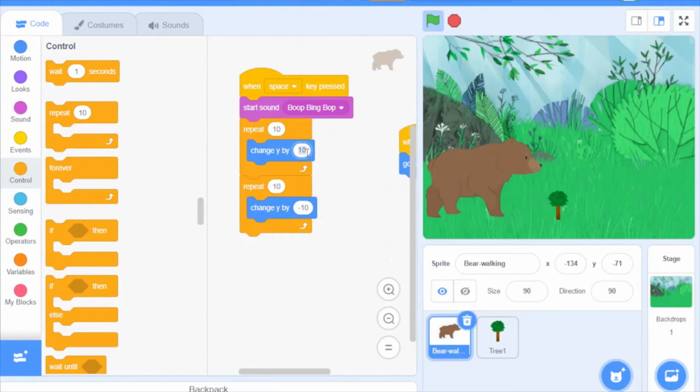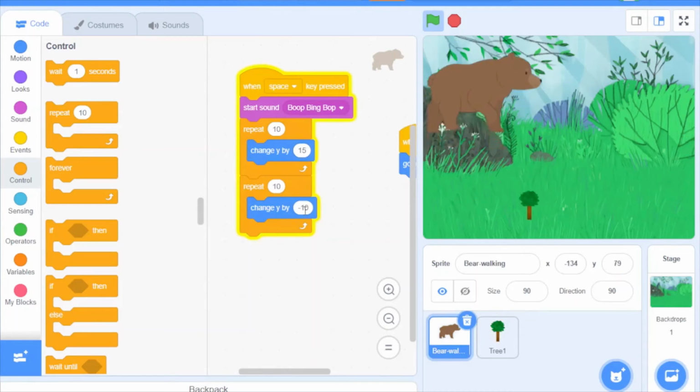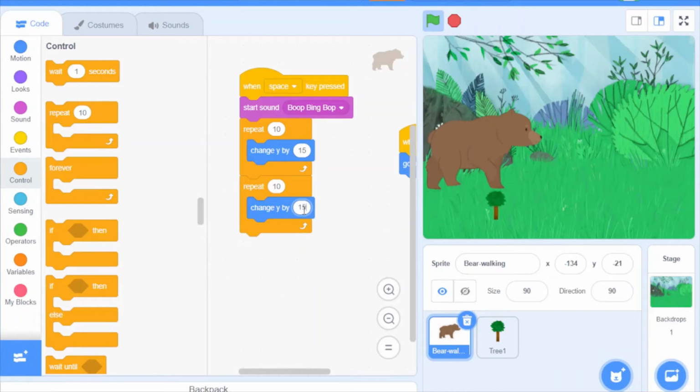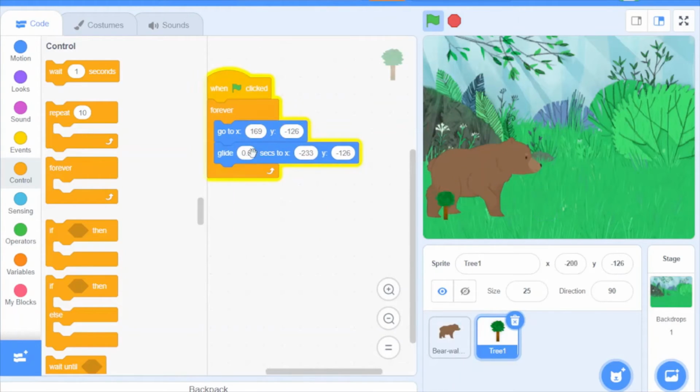I'm going to make this a bit faster. 15 maybe. 15 and negative 15. And let's try making this 1.